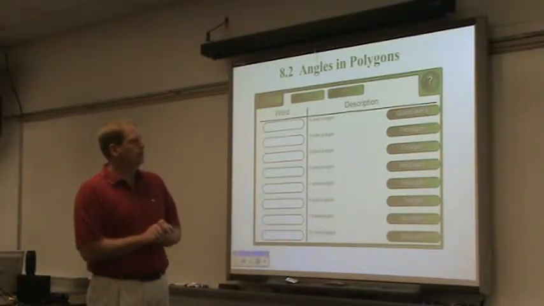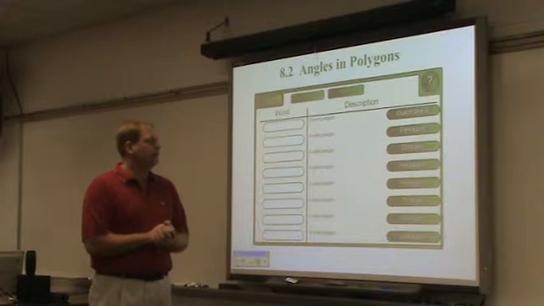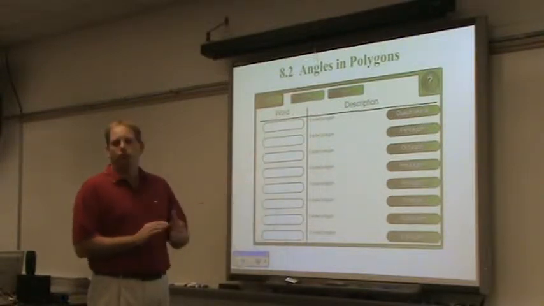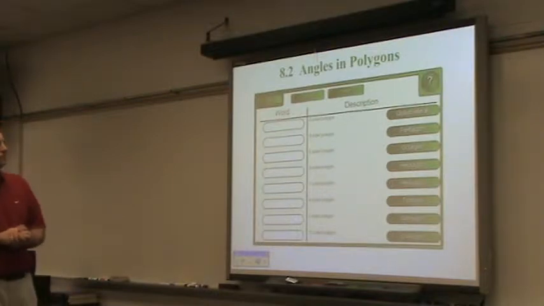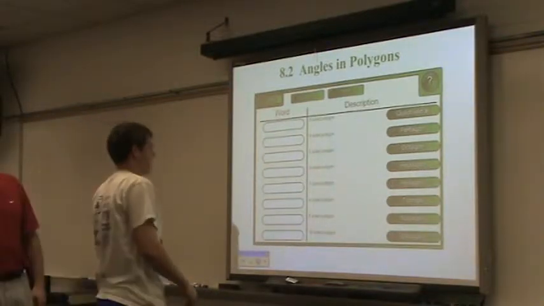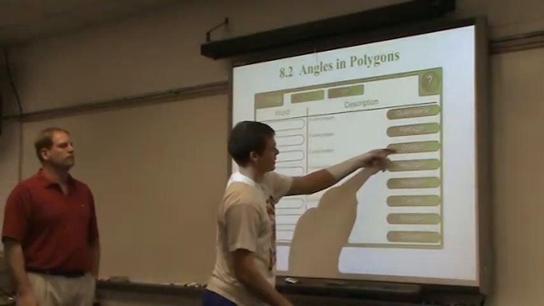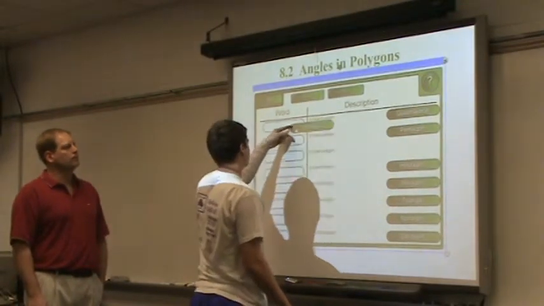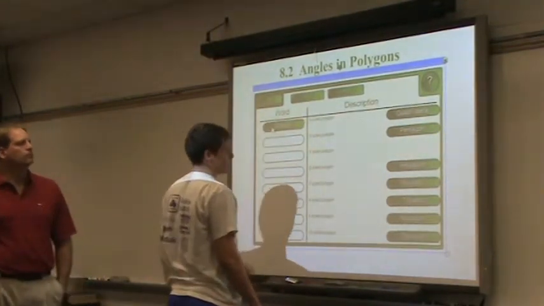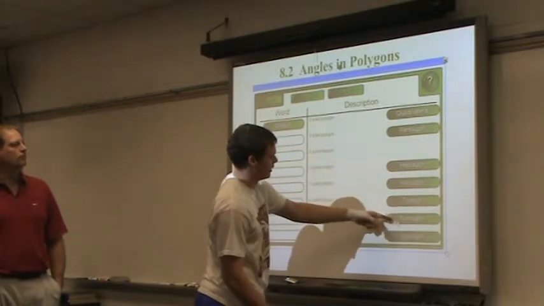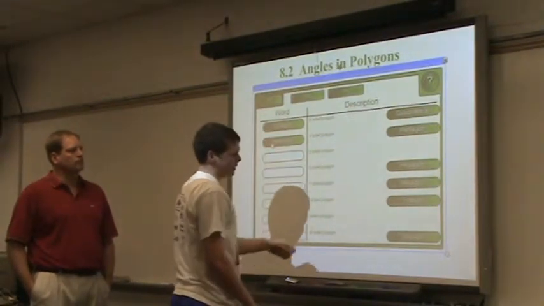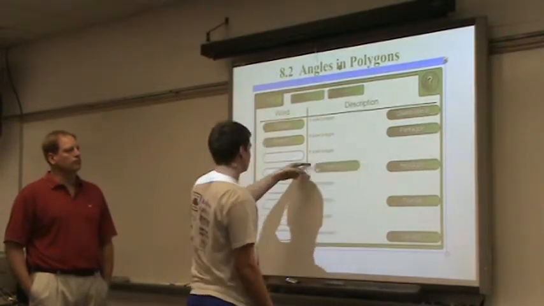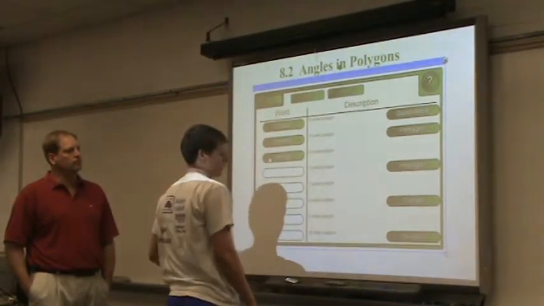So first thing we want to do is a little review, matching up the different parts. If you would say the name as you drag them over. And Brian, why don't you start with this? The 8-sided polygon is the octagon. And a 9-sided polygon would be the nonagon. The 6-sided polygon would be the hexagon. And the 3-sided polygon would be the triangle.